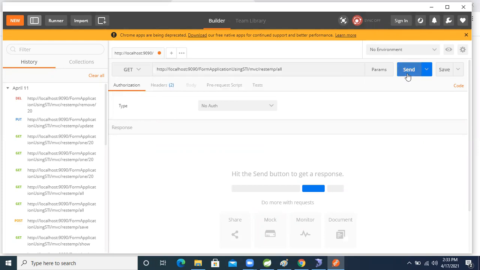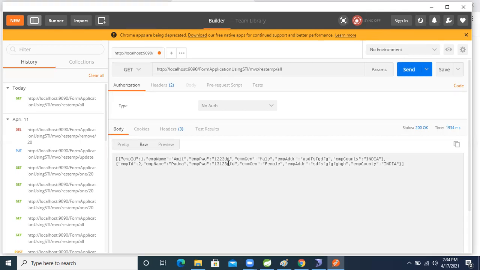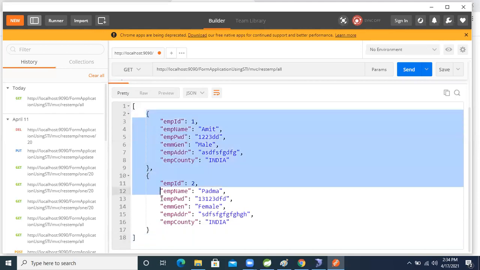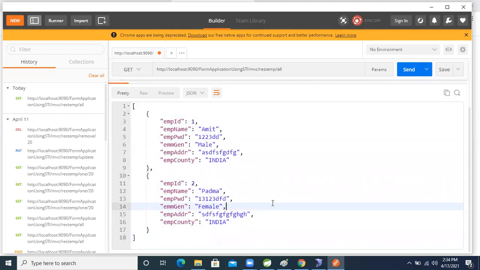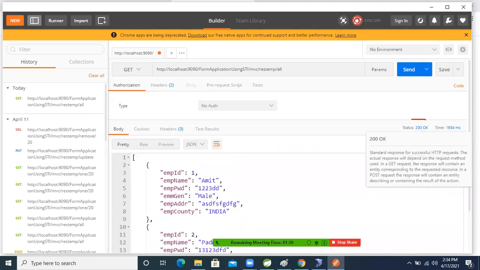Based on this, what are we getting now? Yes, we are getting all data, just pretty print. We are getting all the information in JSON format. And here what message are we getting, guys? 200. 200 means success. So let's develop our own client, and we will see the same things: the 200 message plus this data.